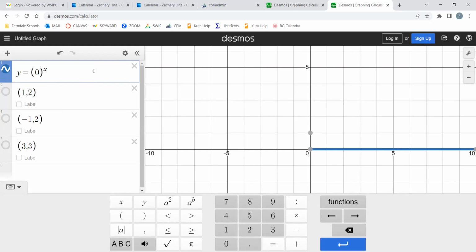Did anybody try putting 1 in for B? If you haven't tried 1 yet, try that. What does 1 give you? It's another flat one, but this one's flat and it goes in both directions, both left and right. That's kind of weird, isn't it? All right, so we're going to modify our rule here.